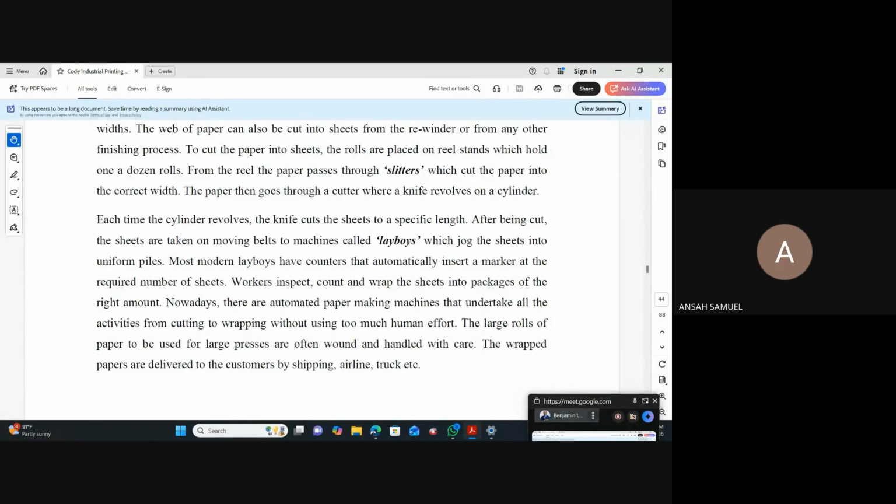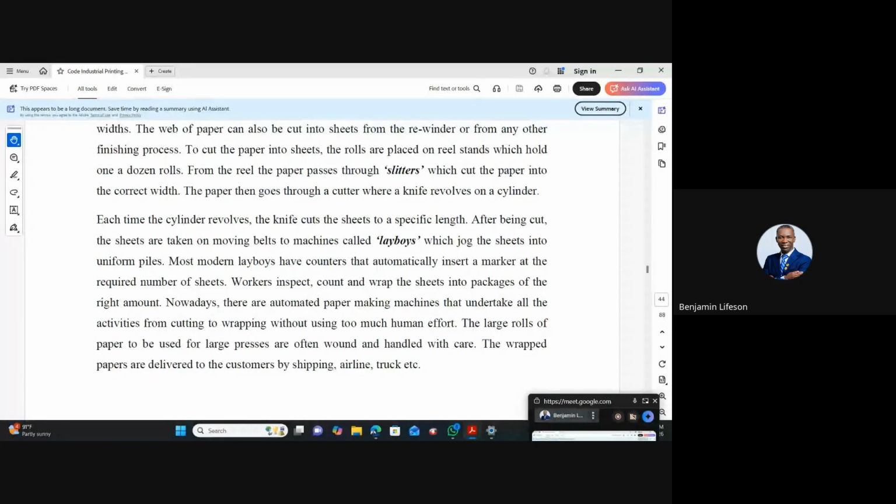The large rolls of paper to be used for large presses are often wound and handled with care. The wrapped paper is delivered to the customers by ship, airline, truck, etc.